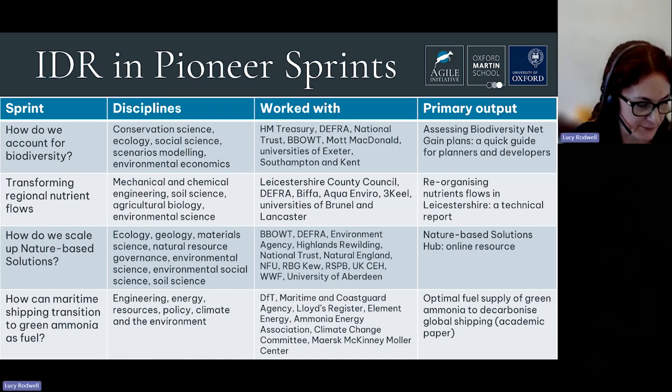However, what I really want to point out with this particular table is that the 2 middle columns taken together represent the expertise that guided the interdisciplinary research and shaped the primary outputs designed to influence policy and for ease of use for decision makers. I'm also going to point out that since we've just been talking about outputs to an extent, that the ones I've listed are not the only outputs for these sprints. The top 3 also produced academic papers, guidance and policy briefs.